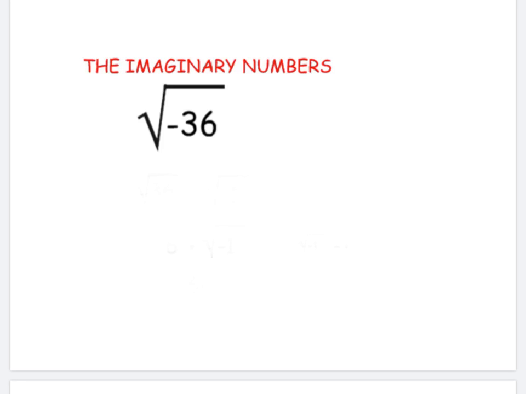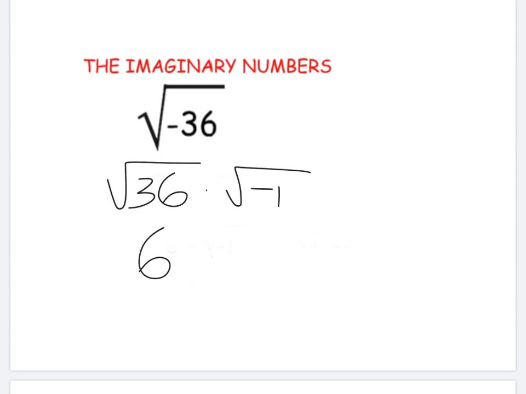So if I were to look at the square root of negative 36, I could break that down into the square root of positive 36 times the square root of negative 1 with the square root property. The square root of 36, we know that we can simplify to equal 6. But then we're looking at the square root of negative 1. The square root of negative 1 is equal to the imaginary number i. So I could say then that my simplification process for the square root of negative 36 simplifies to 6i.